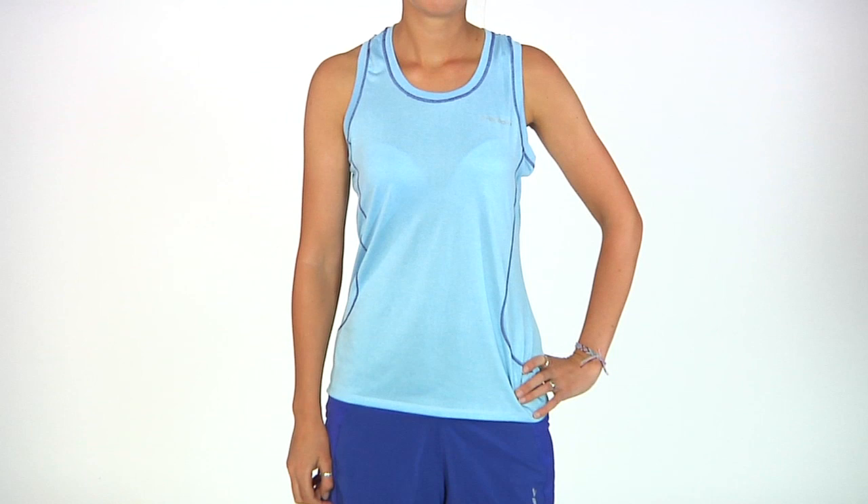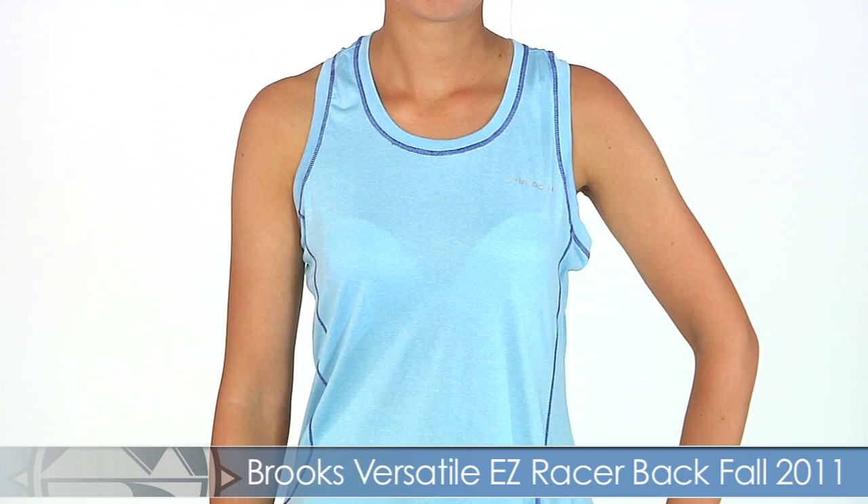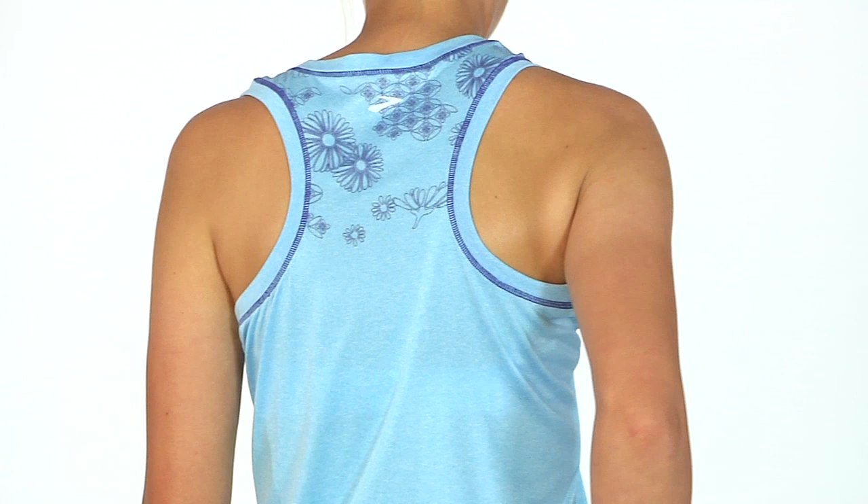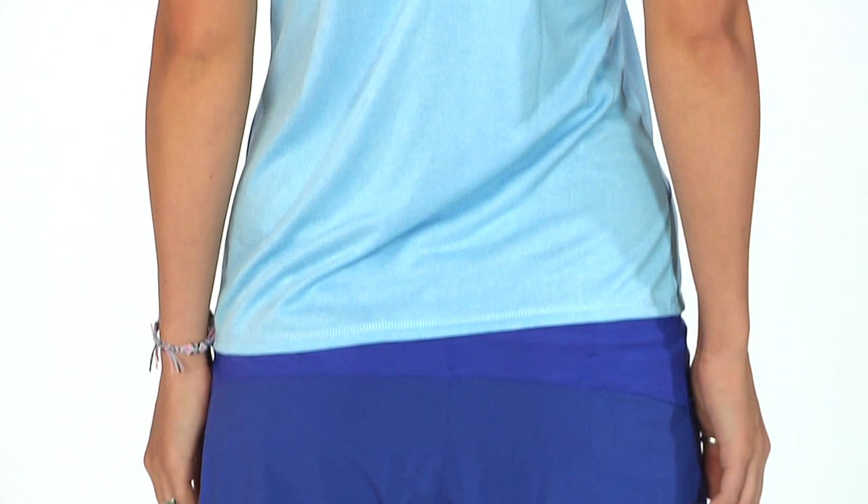Starting off for our nice daily trainer outfit, we have Heather in the versatile EZ Racerback tank and glycerin short. This tank is going to be really nice and soft on your body with a little bit more of a fitted feel. It has great detailing on the back with a racerback design and a peep-through graphic. A touch of reflectivity gives this shirt just a really nice appeal.